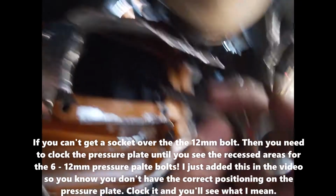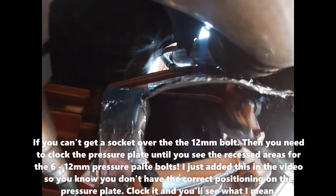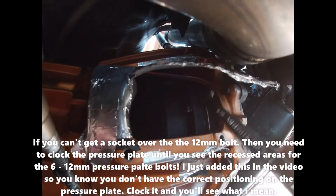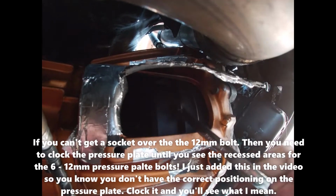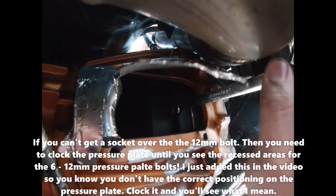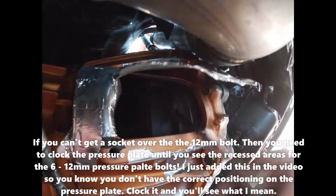For some reason I can't seem to get a socket over the head of the 12 millimeter bolt. I put Loctite on it as well, but basically the head of the pressure plate sits right up against the bolt, so I cannot put a socket on there. So it's pretty cool, I get to turn the wrench little by little and get a good finger workout. It's pretty sweet.